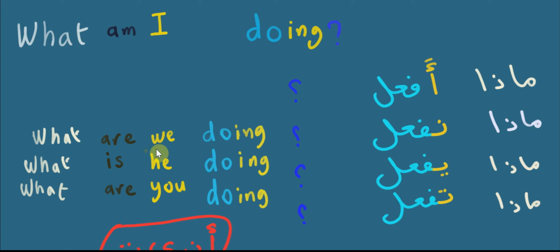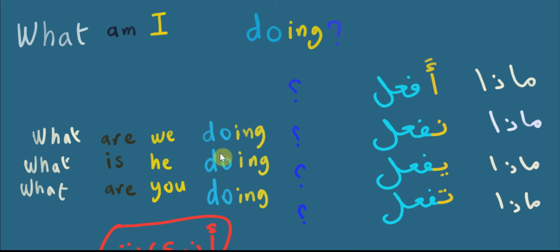Are, as we said before, I did not include all the pronouns, but in the previous videos we covered the relation between the different forms of the verb to be with the different pronouns. So this here is just an example. We and you, we use the are with those. Is used with the he, she, and it.